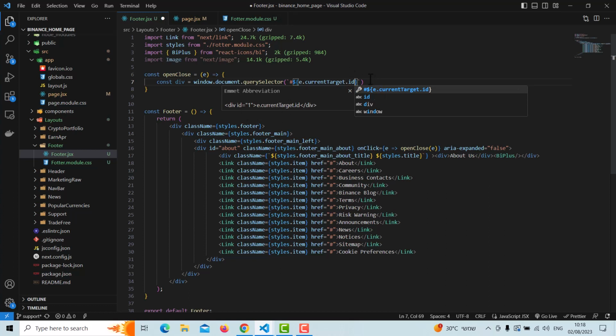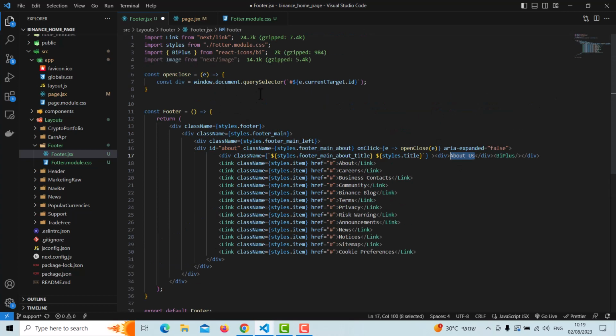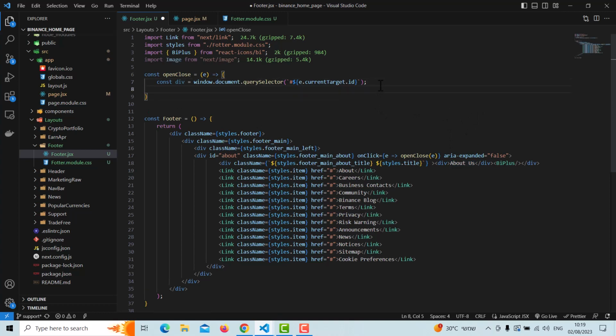Why is that? Because if I click on it, I want to select exactly the one I click. If I click on the about, I want to select exactly the about. If I click on something else, I want to select something else. So I make it like this.